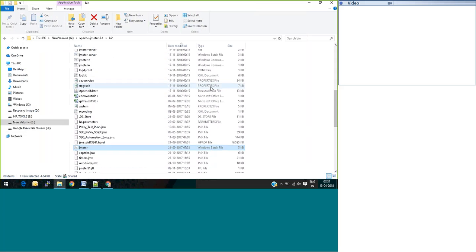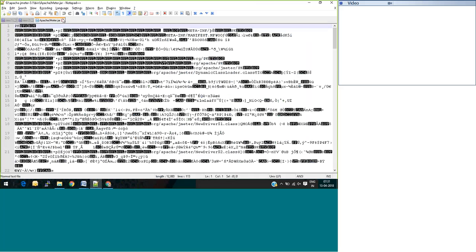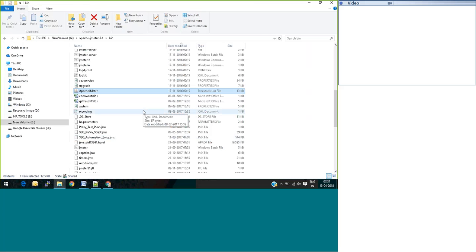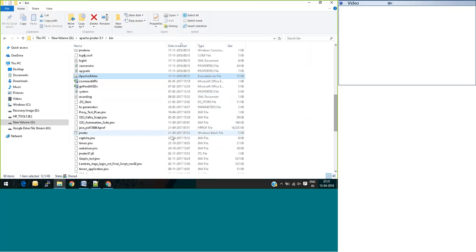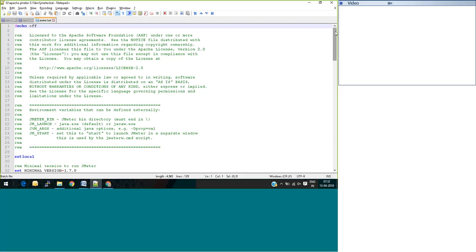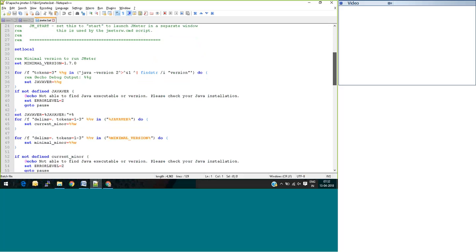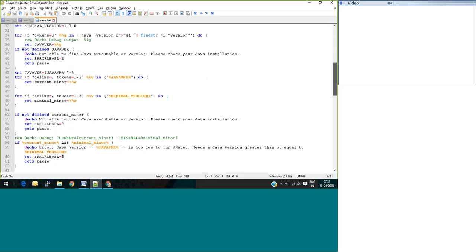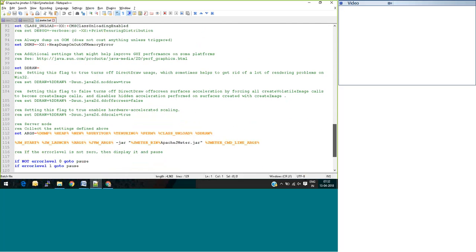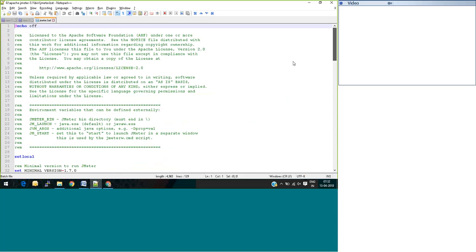A jar file contains all your classes and everything, right? And a batch file is another way of invoking Java based applications. Everything is defined in here, right? So there's no difference. You can launch from the Jmeter batch file and the Jmeter jar file also.